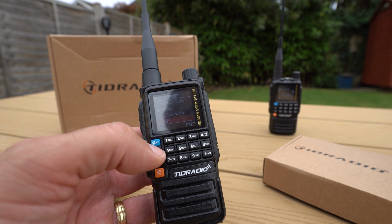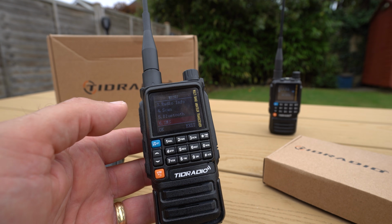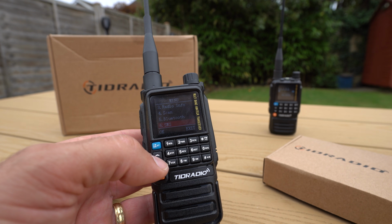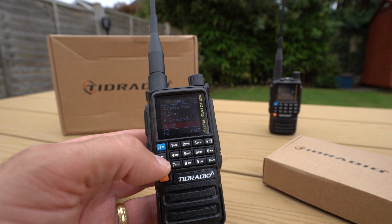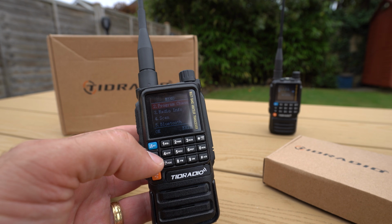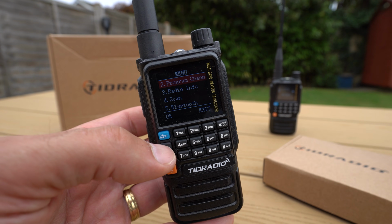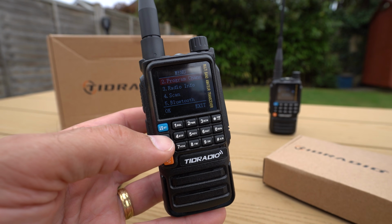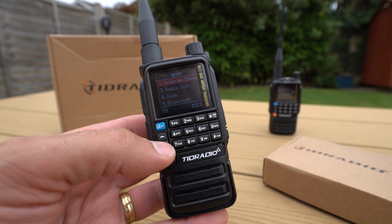You've also got three display modes, as I was saying earlier with this one. And also it does say here you can edit channel name and prompt tone, which is kind of interesting too. So they have been busy taking on board feedback, and of course they are releasing new firmware for this radio quite regularly, so I can expect further features to be added to it in the near future.